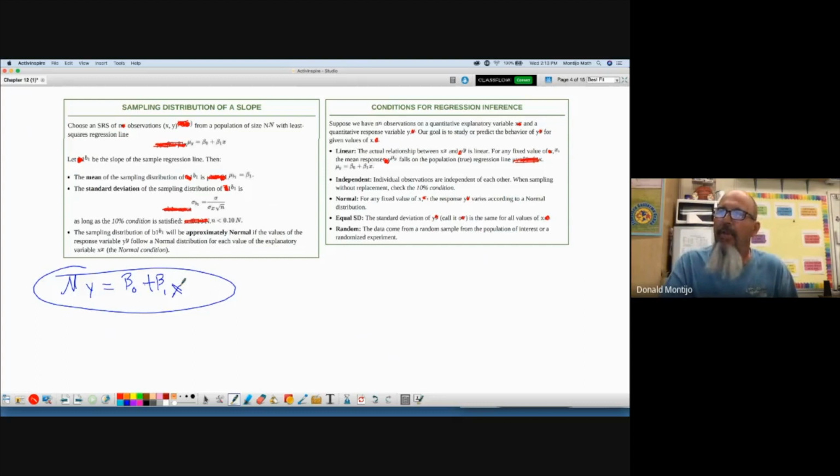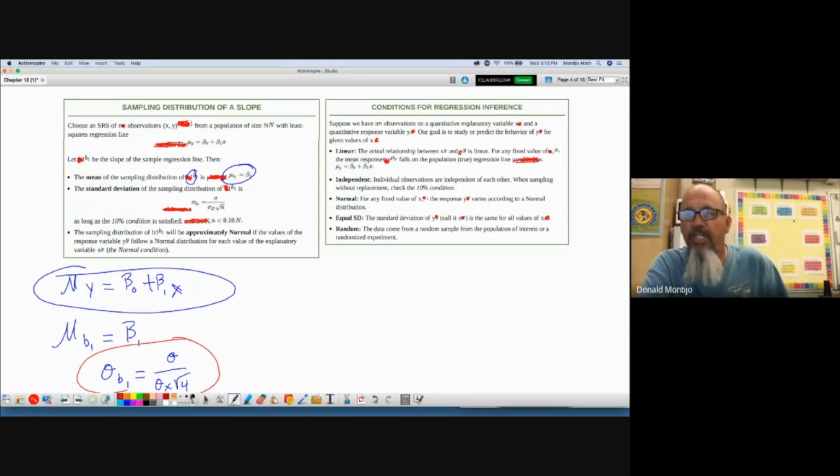Okay. So what is the sampling distribution of the slope? Well, what is the mean of b1? If I could take every single slope I could possibly make and find the mean of all of them, guess what? I get the true mean of the entire population. So the mean of b sub 1, the mean of all the slopes, gives me the true slope, beta sub 1. Shouldn't be too surprising. The standard deviation, remember, we can only use the standard deviation formula if the population is at least 10 times the size of the sample. So what is the standard deviation of the slope? Well, it's the standard deviation of the entire population divided by the standard deviation of x times the square root of n. Now, this one's weird. We haven't seen anything that looked like this before. So pay close attention to that formula there.